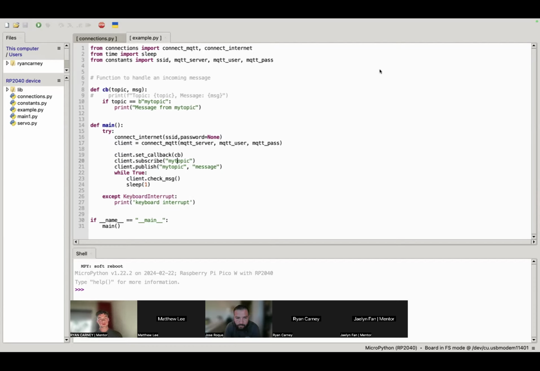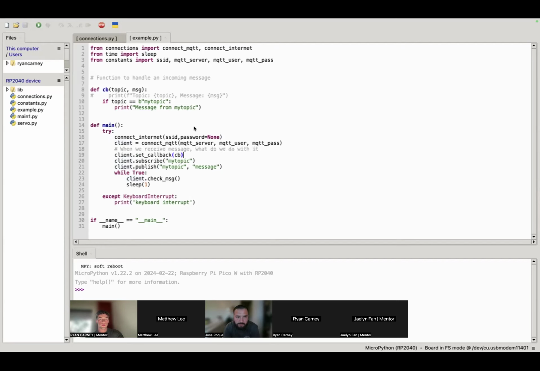That's an example of understanding how subscribing and publishing work. We also have to mention briefly the set callback function. This is going to be really important. The callback is saying, when we receive a message, what do we do with it?